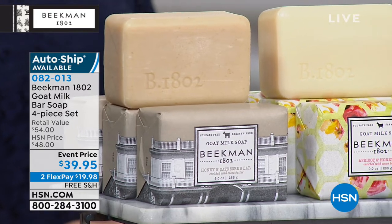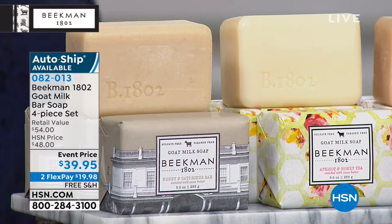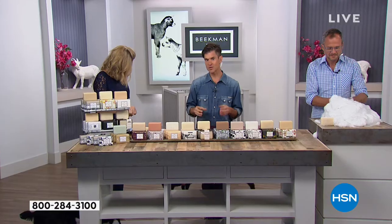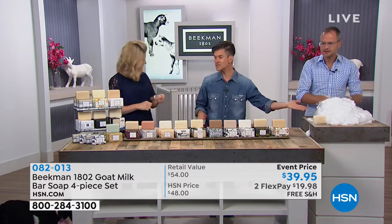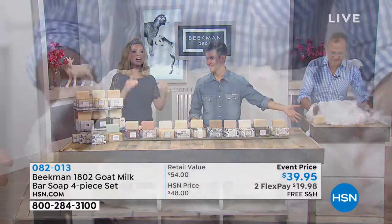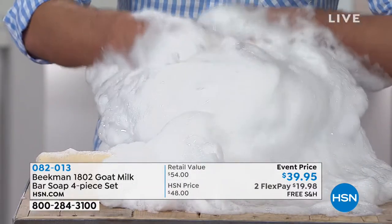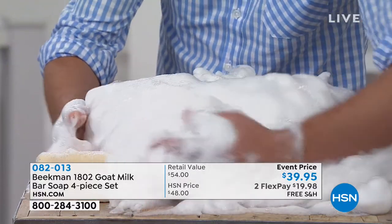Of course, they all look gorgeous, they all smell amazing, but the reason these really are the building blocks of beauty is right here, the difference. Look at this. How long have I been talking? Five minutes for the scents. Josh even made all these suds. Look at this. And let's talk about the goat's milk difference, because a bar is not a bar. These are triple milled. We'll tell you what that means. Also, what's not inside of here.